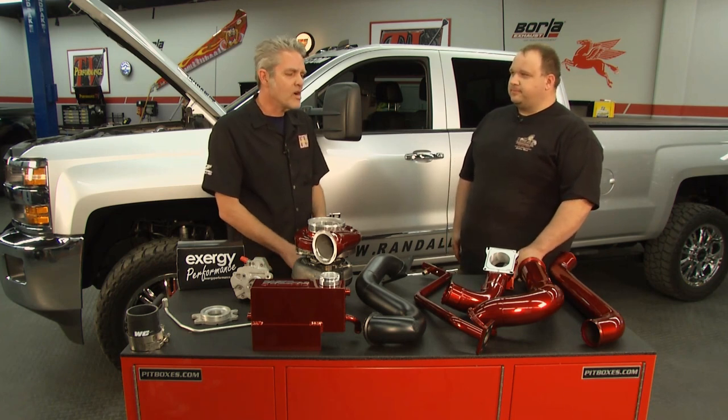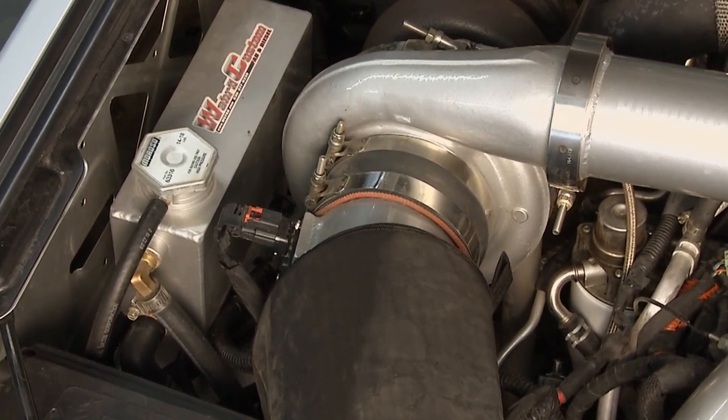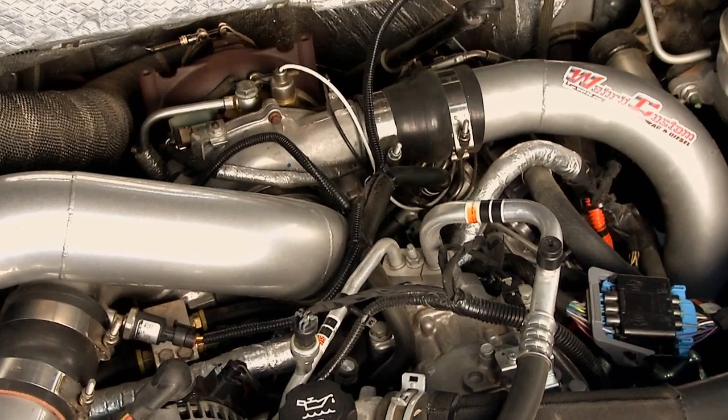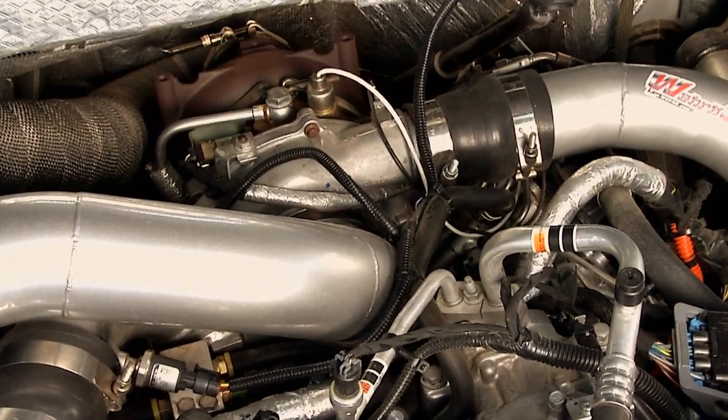And when you say compound, what does that mean? We have two turbos. The large turbo is the atmosphere turbo. It feeds low pressure, high volume air to the smaller turbo, which compounds the boost and builds it higher.